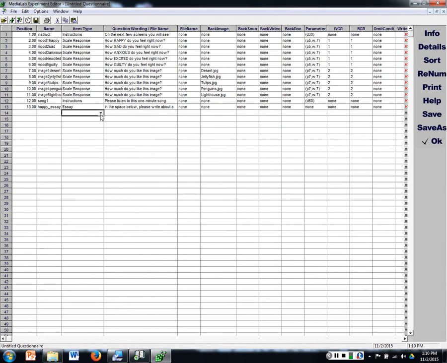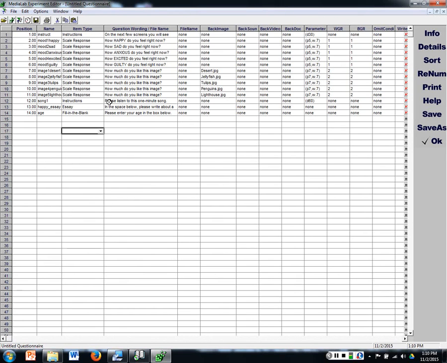If you want a small box, like maybe you're asking them to type their age, I'll click here and go to something called fill in the blank. So fill in the blank really just means a small single text box. So I may type in, please enter your age in the box below, and I'll type this, the age variable.